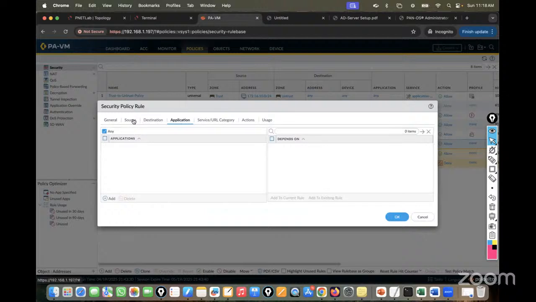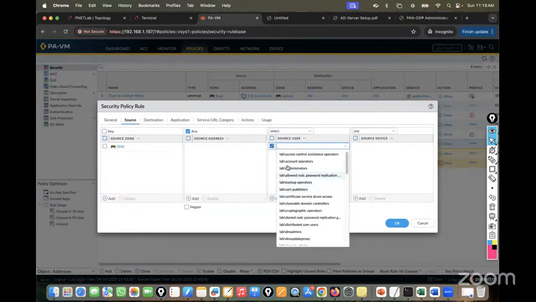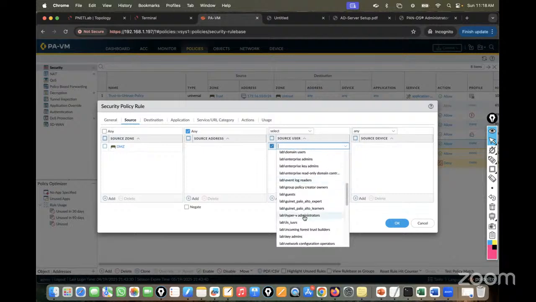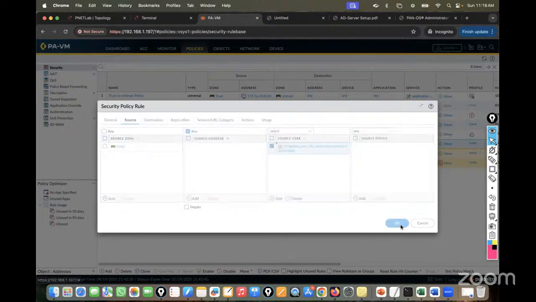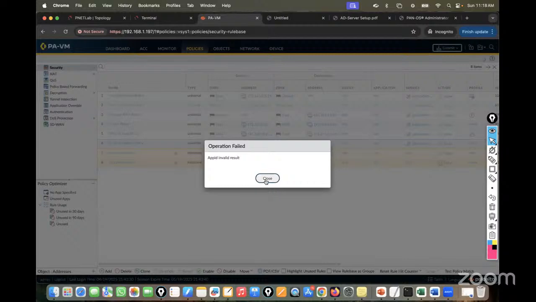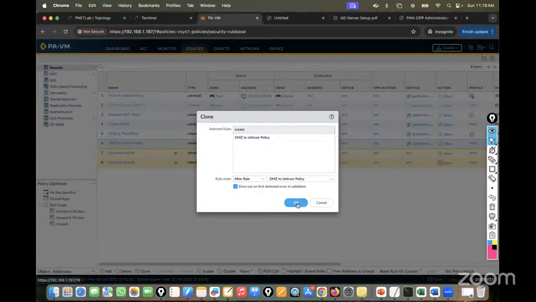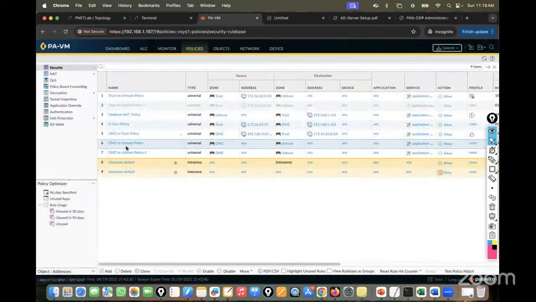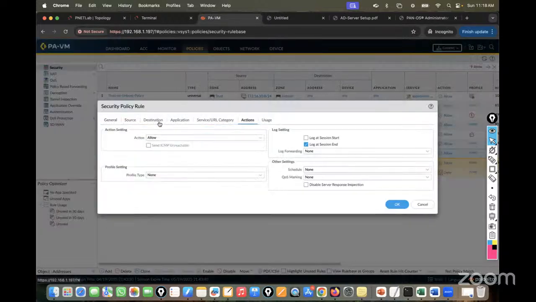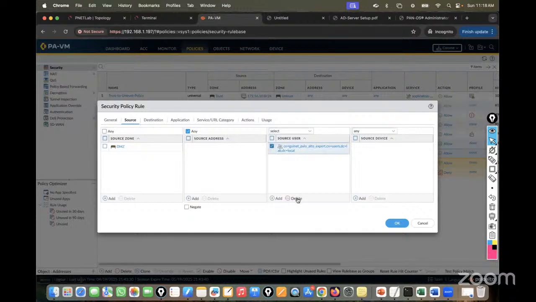You can see this is my user. Let me create one more. Where is my expert? Everything allowed. Now I'll create another policy from the same zone, so I'll just clone it. I'll clone it, and after that I'll just go here and remove this one.